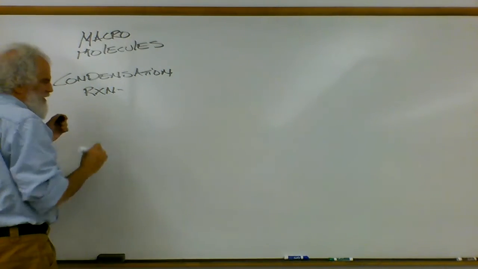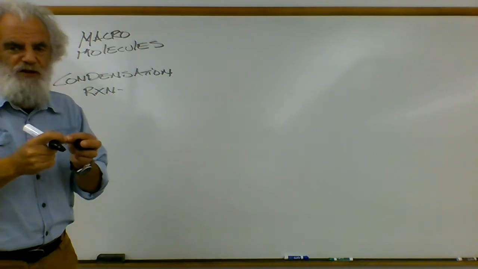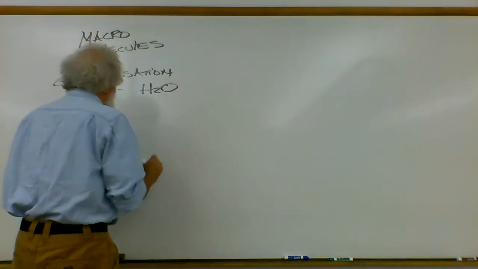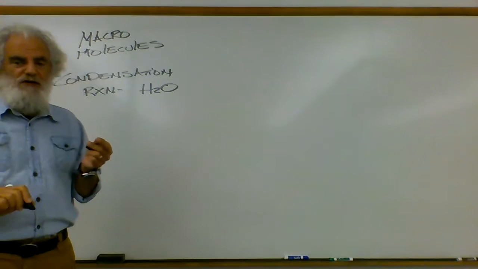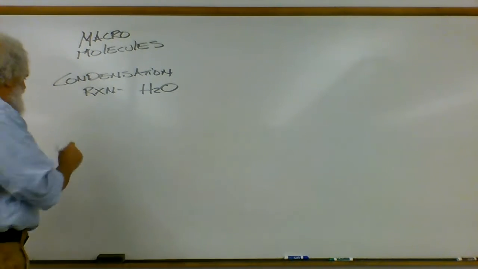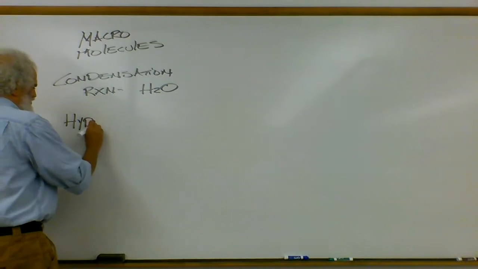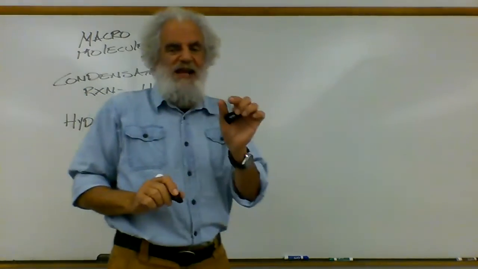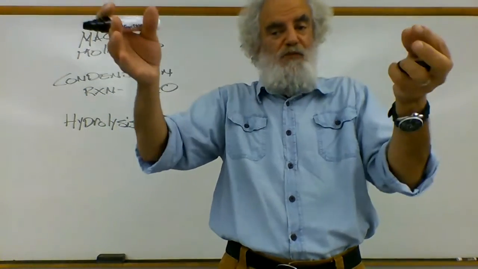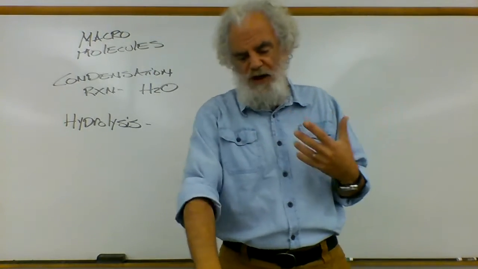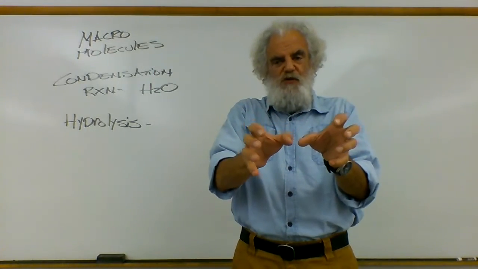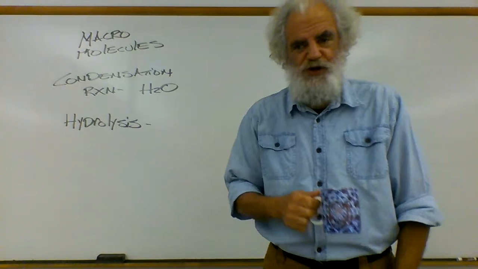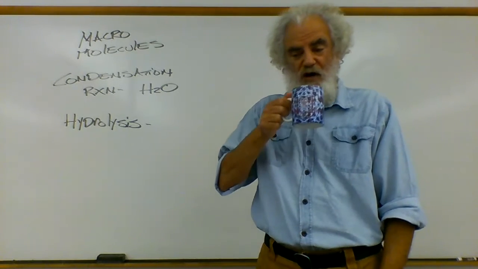Essentially, a condensation reaction is going to link together two monomers and generate a molecule of water. The way we break these down, the vocabulary term, is through what's known as a hydrolysis reaction. And hydrolysis is essentially adding a molecule of water across a bond, to break a bond. And so that's one of the ways bonds are being broken very often, is that the bond is being exposed, and then water molecules are getting in there and breaking it apart. And so water is able to do a good job of allowing us to split apart all these different molecules.